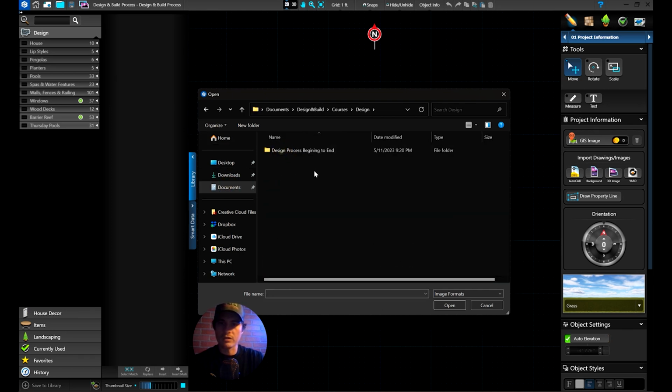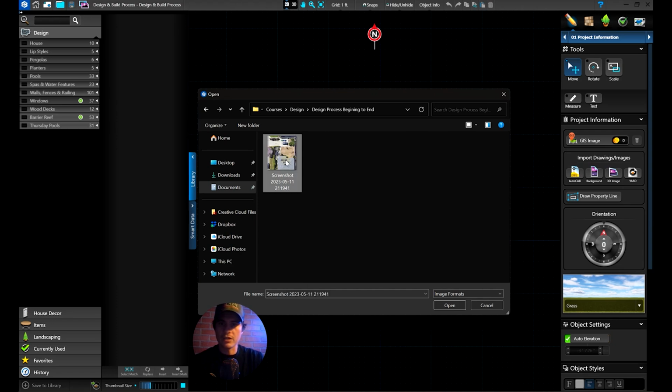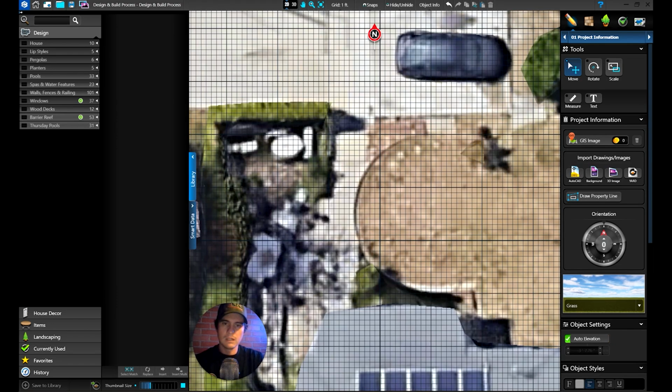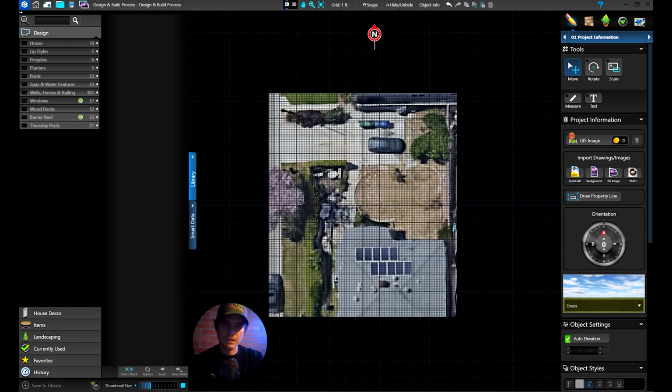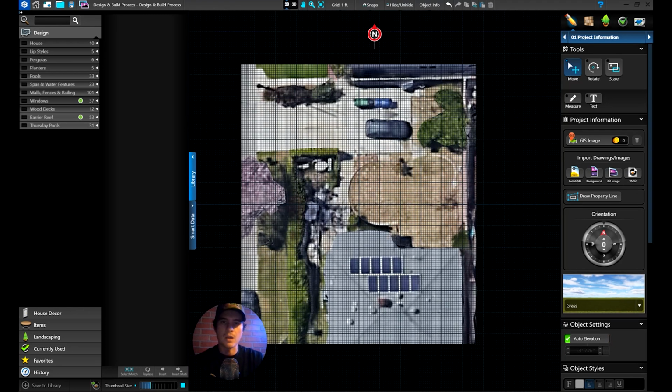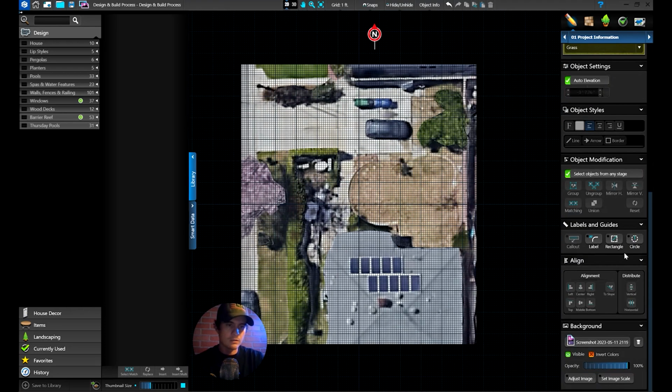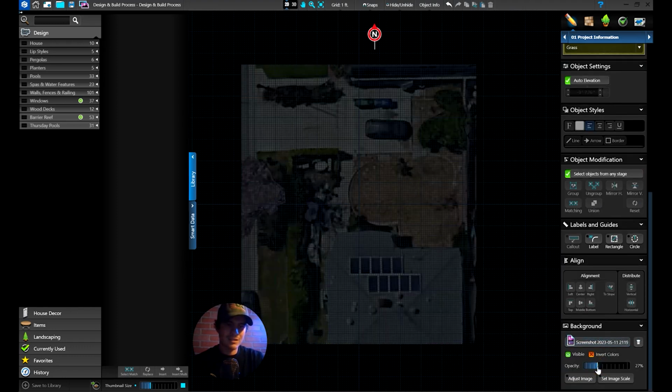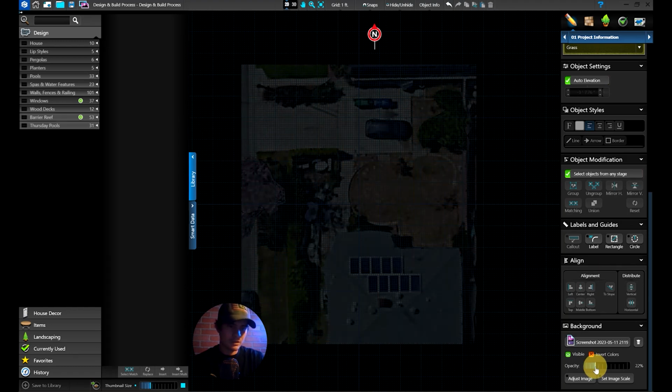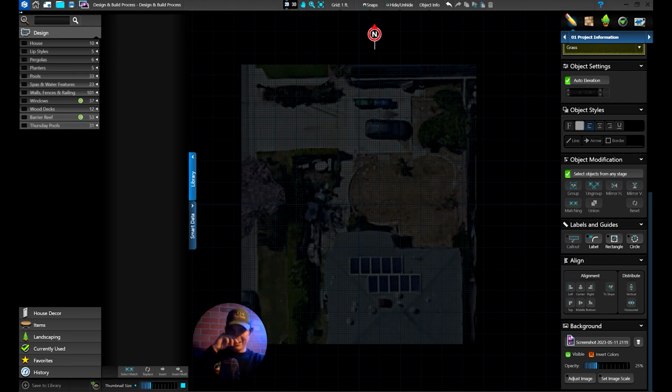So I have it in my courses here, screenshot, boom. And it's going to open it up like this, and you could design right on top of the screenshot. What I like to do is scroll down, and now your background appears on the bottom here. Take your opacity down to around 25 or so. That way you can see your lines as you're designing a little bit better.